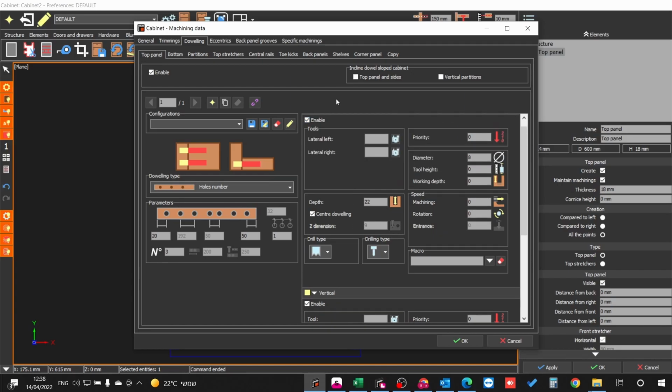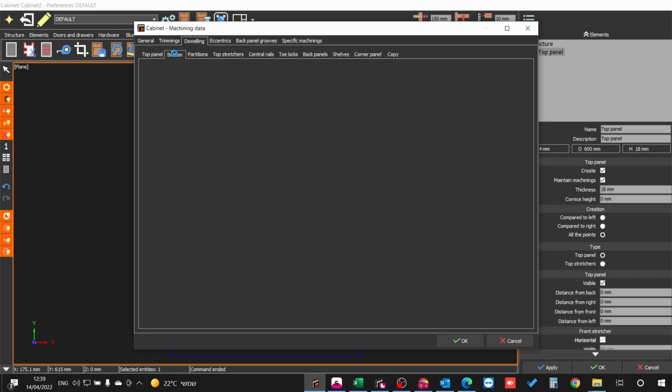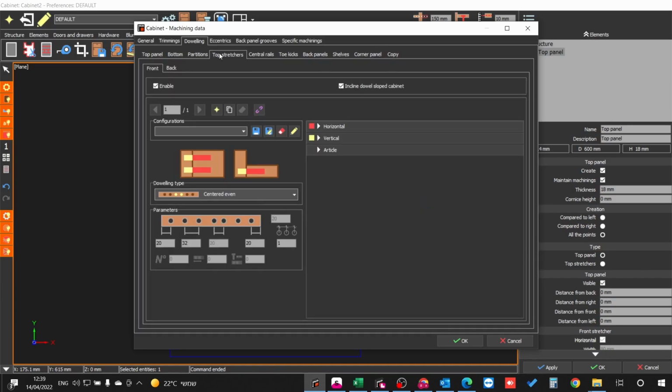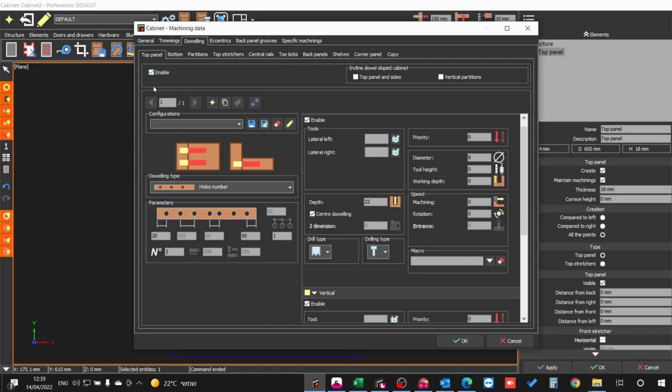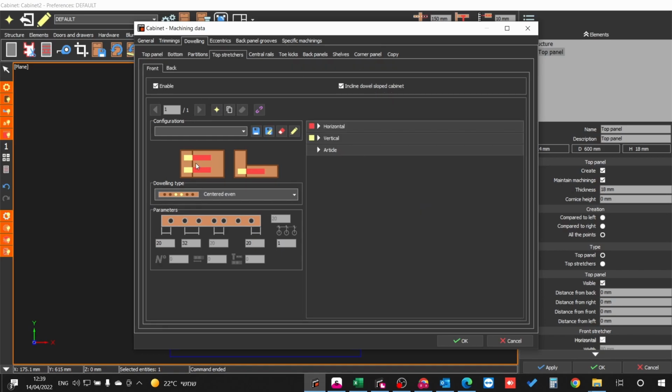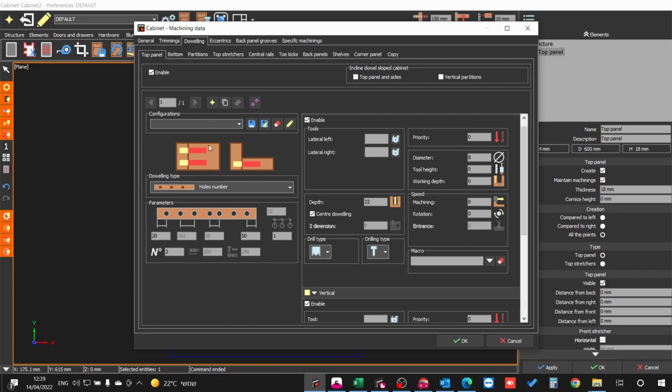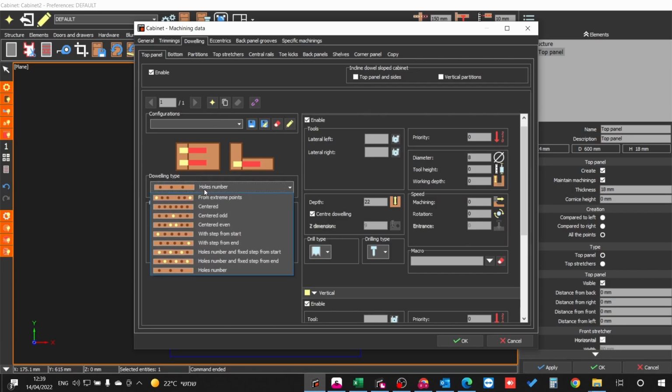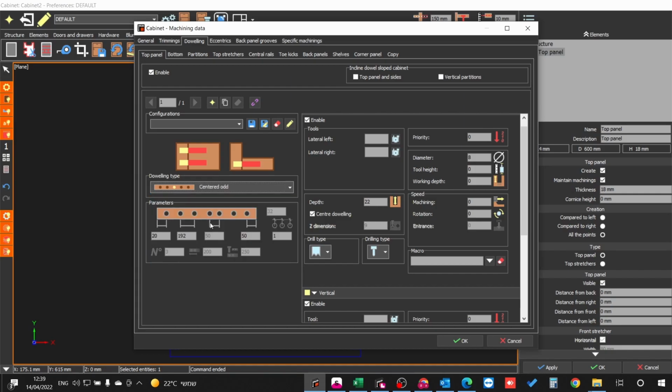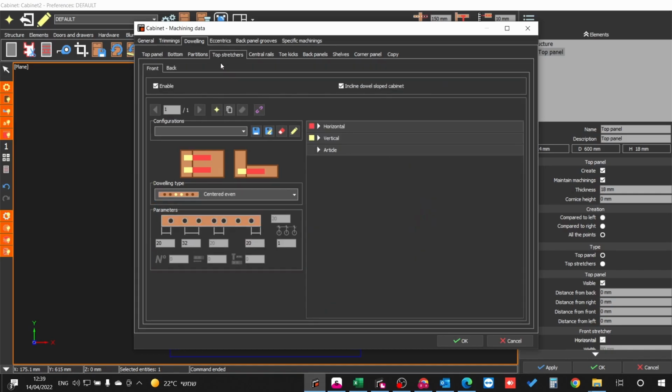Okay, so now we make the dowelling. Of course, we have the dowelling on top panel, bottom, partition, stretchers. Yes, you can, but for example, obviously for the top panel, you won't use the same interaxis that you have for the stretcher because the stretchers are maximum 100 millimeters deep. So you cannot use a 192 millimeters step, okay? Here, for example, they have 32 or whatever it is.